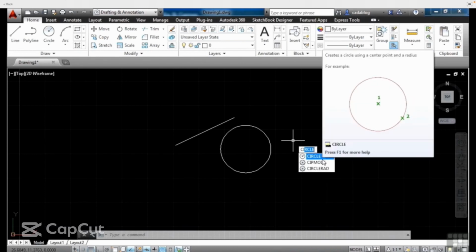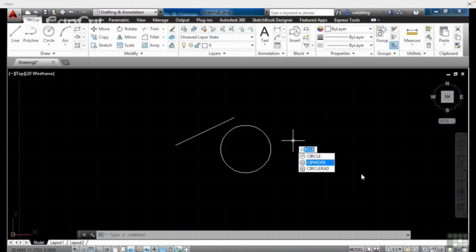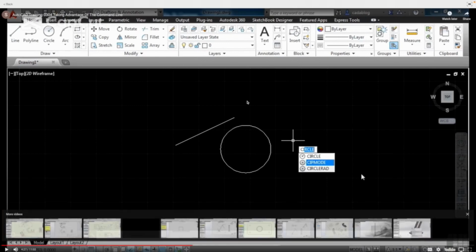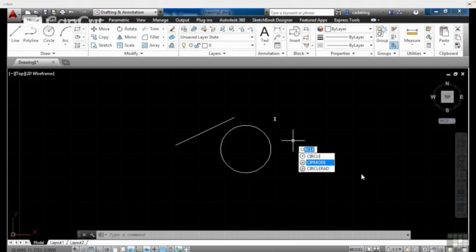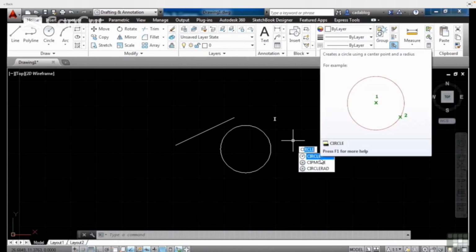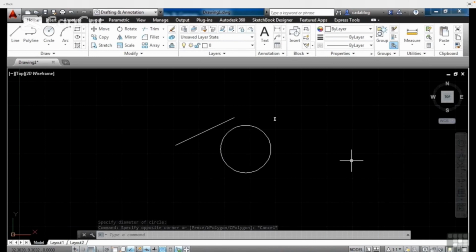Now the command line is very intelligent. It keeps track of the commands that you use. If you use certain commands more often, then it will start to automatically fill in those commands ahead of the ones you normally don't use. AutoCAD is smart enough to customize itself to fit to your needs and to the way you use the command line. So in the command line, some of its really cool features is the autocorrect, the autocomplete, and adaptive suggestions.